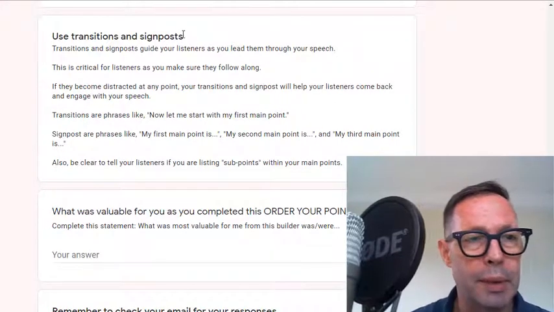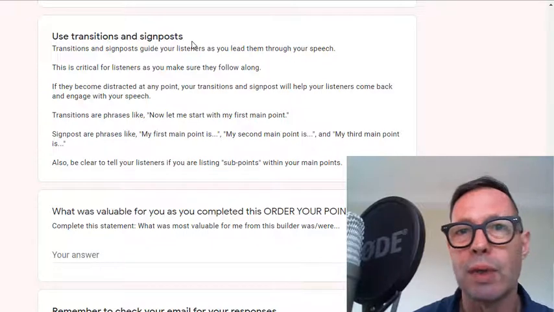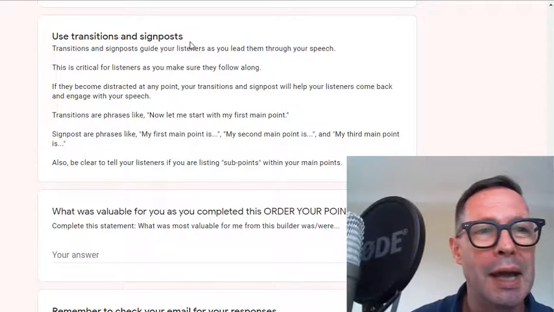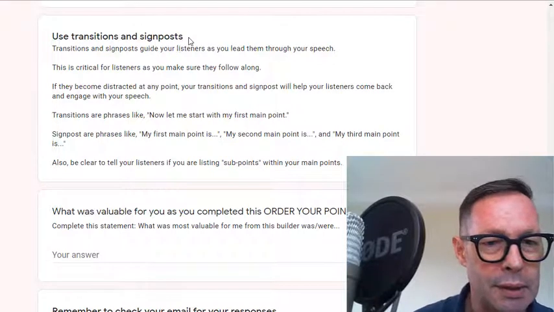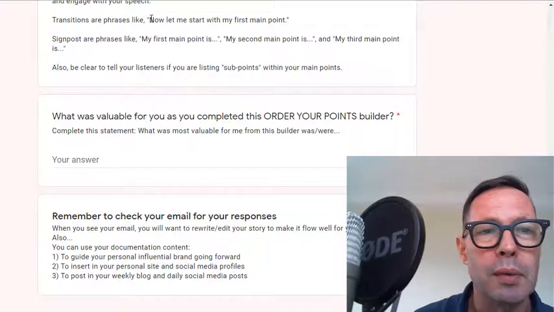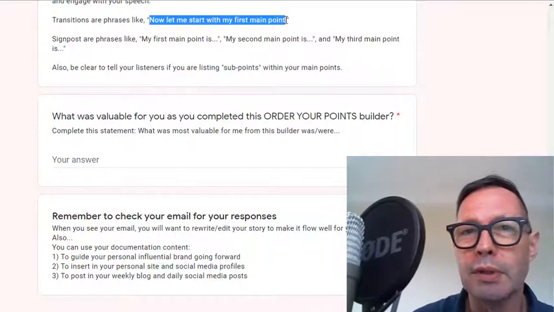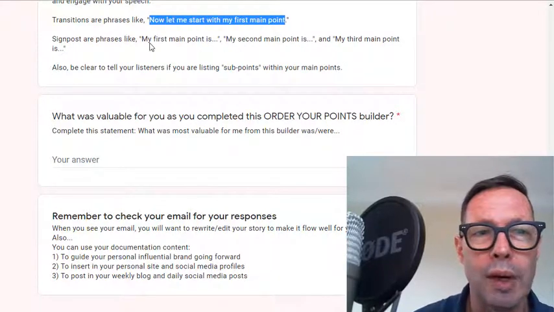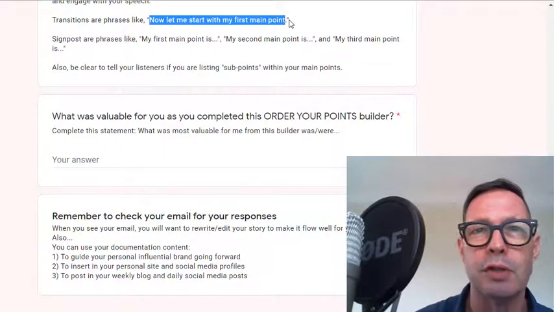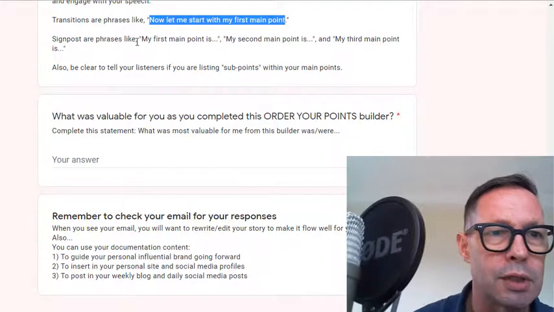And the next point we're going to talk about is transitions and signposts. Really, this is our third main point. And the third main point, our transitions and signposts, are quite important. When you say, now let me start with my first main point, that's a transition from one idea to another. And we're transitioning from the beginning of the speech to the body of your speech.